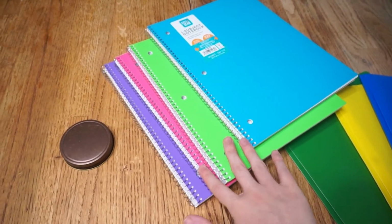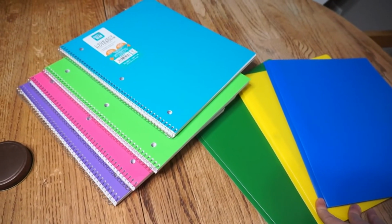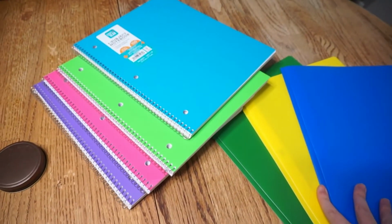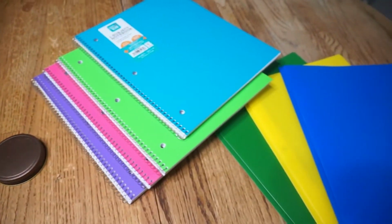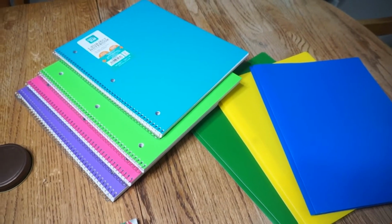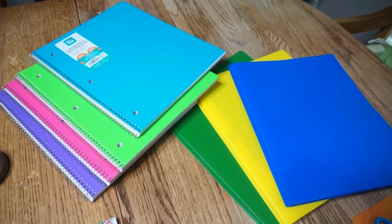And I thought that was so kind of them, because honestly, I just figured he's gonna end up with 4 black notebooks and we'll just put a label sticker on them or something. But whoever picked out our groceries, thank you so much for this. I just feel like the colors make it so much more fun to learn, and it was also super convenient for me because then I didn't have to load up the kids, get them in their masks, take them to the grocery store, and go school supply shopping.